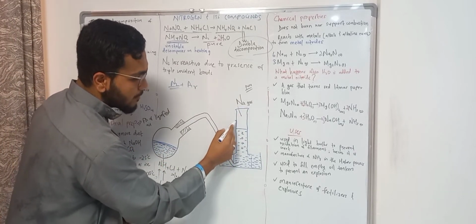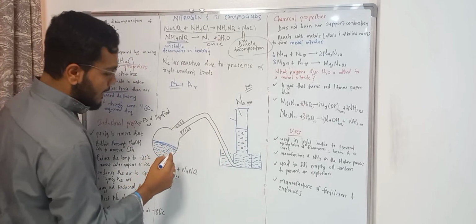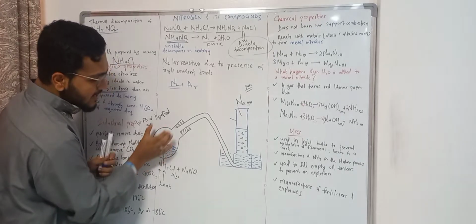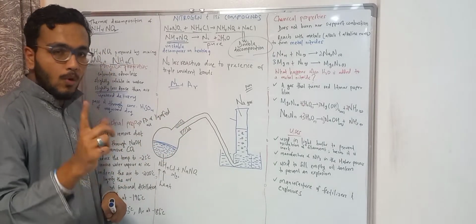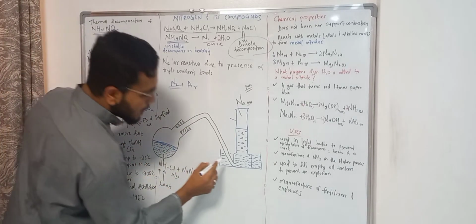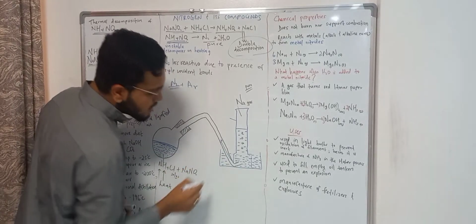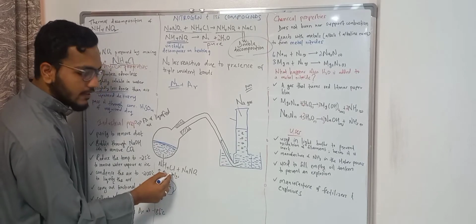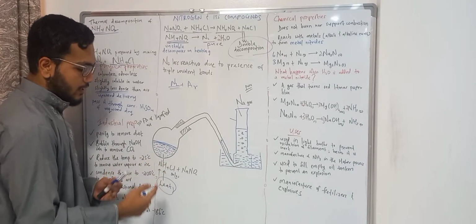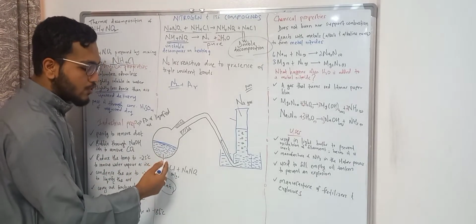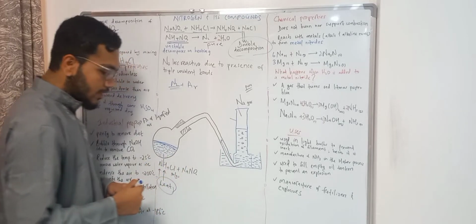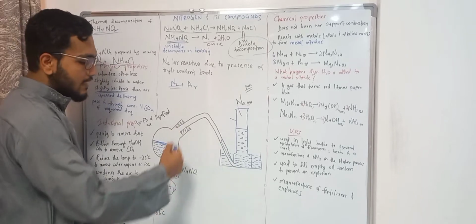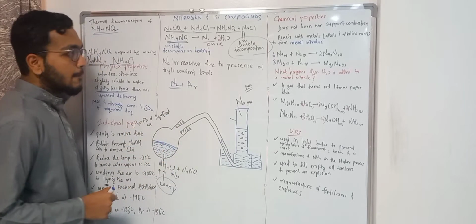As we know, this is a beehive shelf. Now, they can ask you in an exam, why is this flask slanted downwards? One, this is to prevent the sucking back of water, which would otherwise crack the flask. Now, heat is required in this setup, because you want to thermally decompose ammonium nitrite. So when water or condensed steam is sucked back, that would crack the flask.